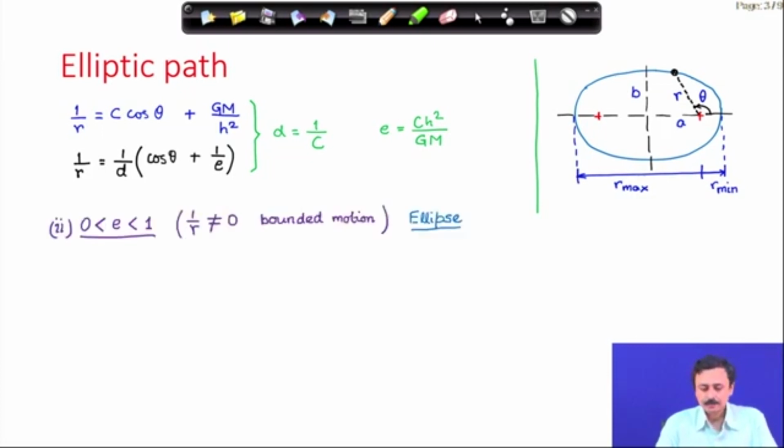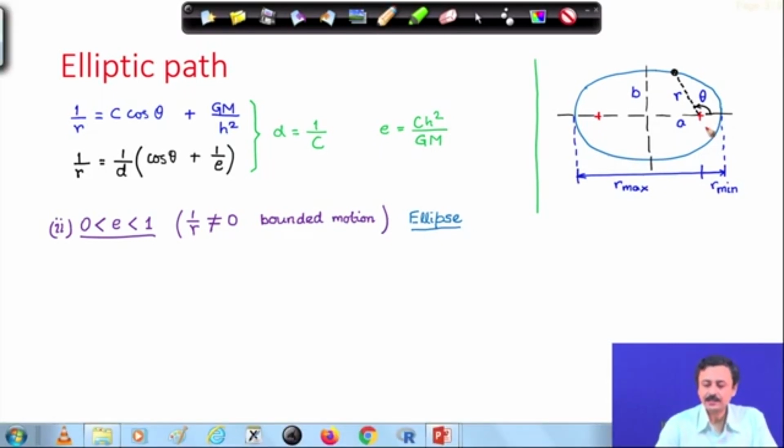In an ellipse, as I have shown here, we start measuring, as we have set at theta equal to 0, the radial coordinate is r min. Therefore, theta must be measured as shown here. Theta must be measured like this from this horizontal axis, and this is r min actually, this point is where the radial coordinate is minimum, I have marked it. Therefore, theta must be measured from that as the datum.